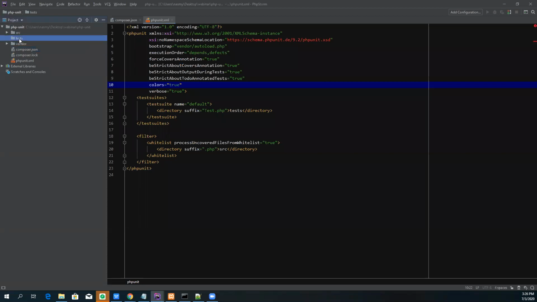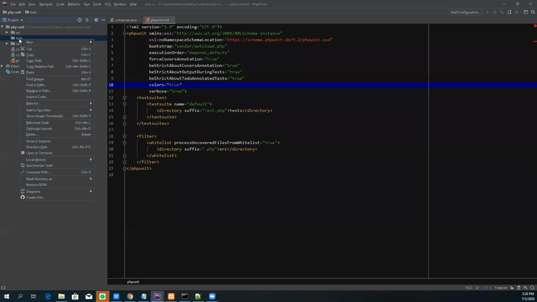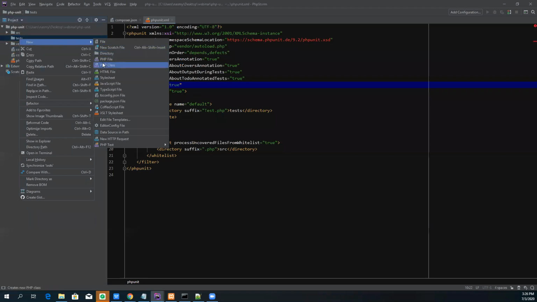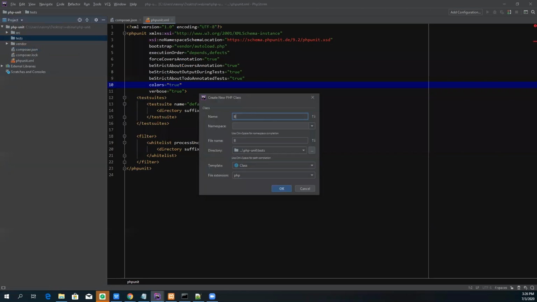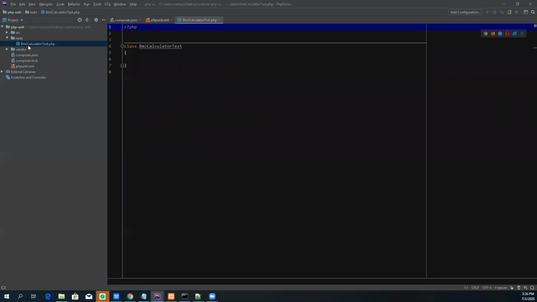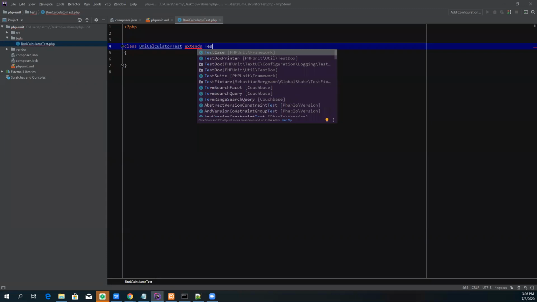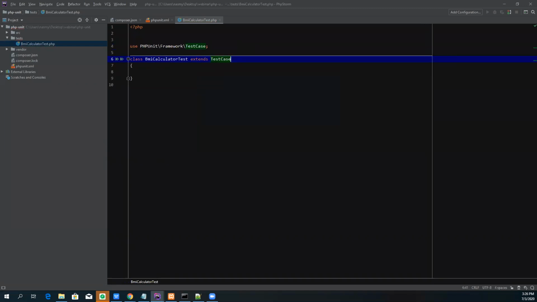So first I am going to create my first testing class, BMI calculator test. This is my first testing class, and it extends from the superclass TestCase.